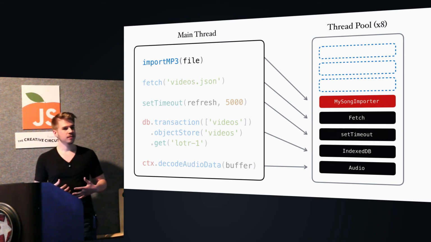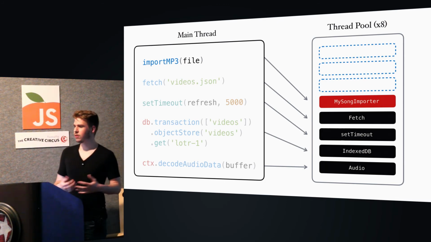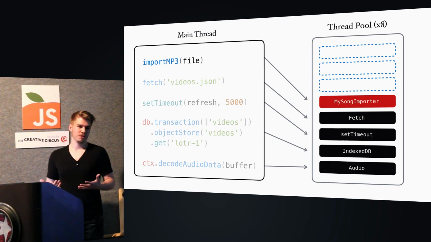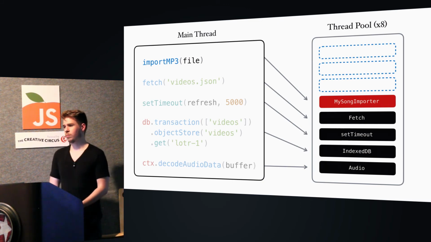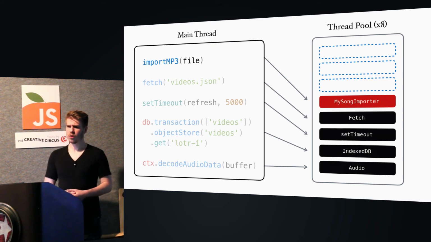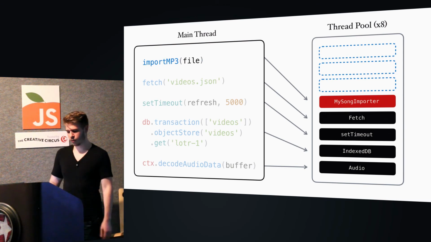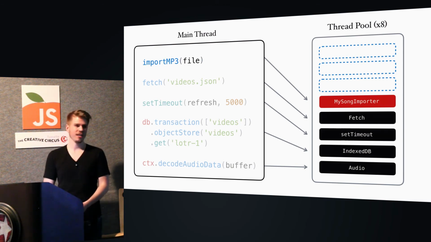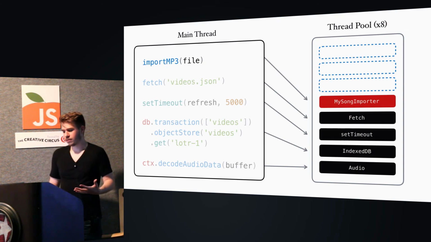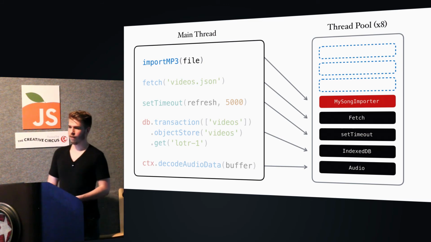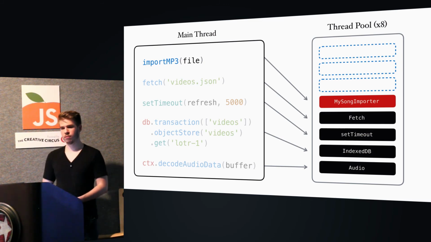So what if we could move it to the background by basically creating our own async API? The problem is we're not experts probably in C++ or whatever the Chrome runtime is written in. So we don't want to go write C++ APIs. And moreover, we can't share that with anyone. Not everyone's going to download our patch, i.e. hacked, version of Chrome just so they can use our PGP library. So what if we want, in our case, to move all this MP3 importing code off the main thread, so that we can keep it from locking up the interface?